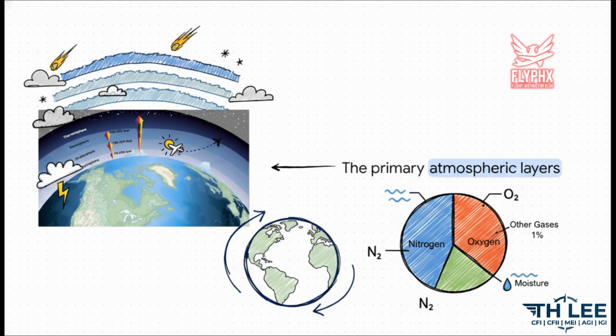Now, starting right at the bottom, we have the troposphere. Just above that is the stratosphere, which extends way up to about 160,000 feet or 50 kilometers. The stratosphere is known for having very little weather, highly stable air, and temperatures that initially change very little before actually increasing as you get higher. Beyond that are the mesosphere and the thermosphere, but honestly, those have very little influence over the weather we experience as pilots. So our primary focus is going to remain lower down.